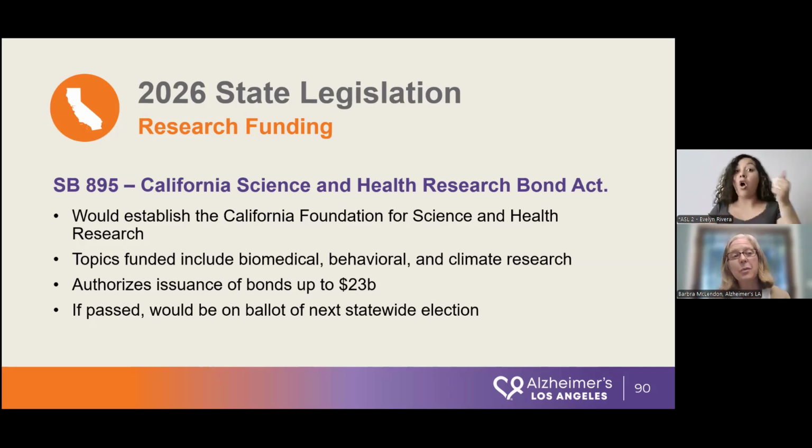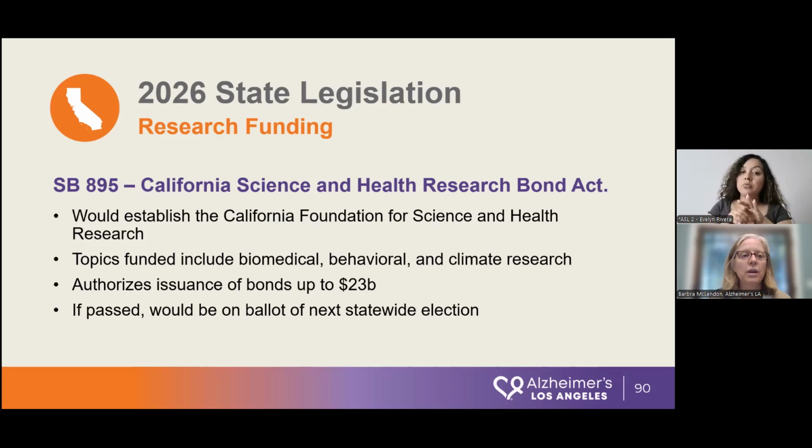And so until we get to that point, I think just to be conservative and safe, the Senate and Assembly committees that are tasked with figuring out where we're spending money tend to hold a lot of these pieces of legislation until there's a clearer picture about what money is going to be available. So this piece of legislation that would establish this, if it were to pass, this is what you would see on the November ballot, something that we would all have an opportunity to vote on.